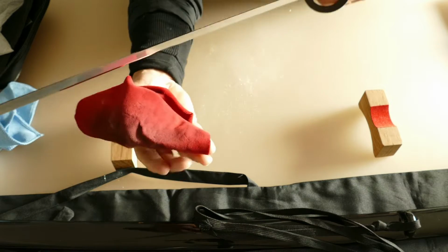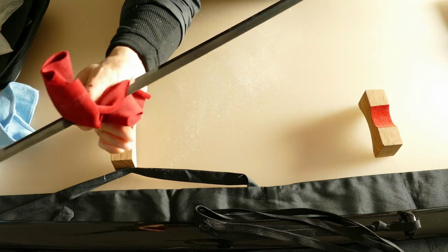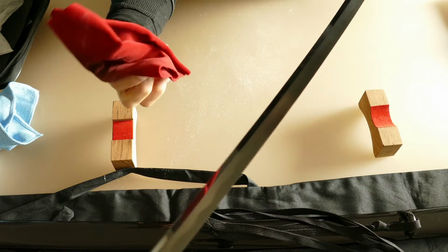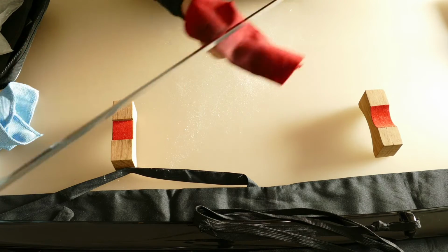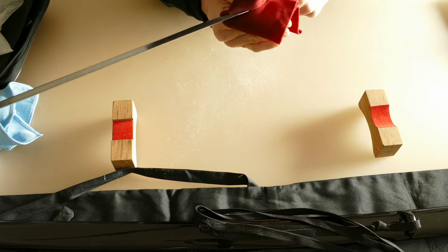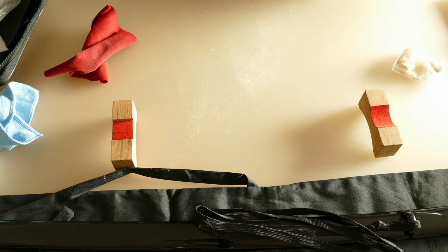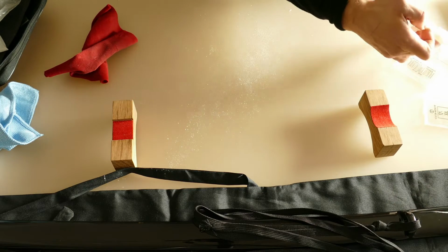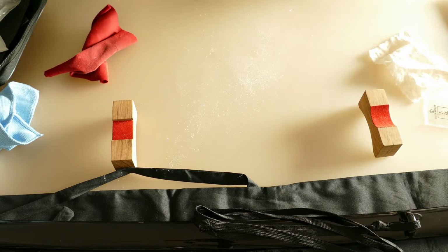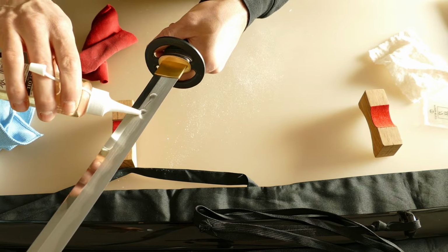to the tip in one single move, not from the top to the low, because you can have an injury and you can hurt yourself. So always from the tsuba to the tip, and be careful at the end when you are on the tip, just go far from the tip, do not come back with a low movement, because you can hurt yourself, especially your fingers, and you can cut your fingers.